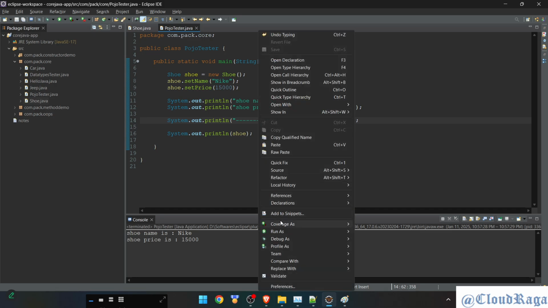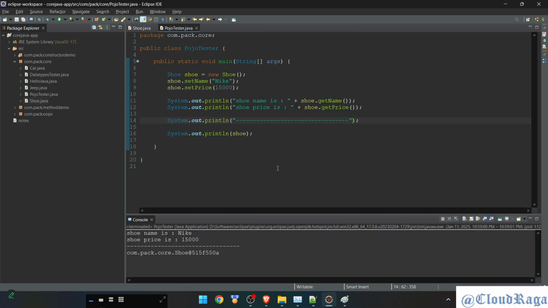Okay, let's run the code, and it says compact core. Okay, this doesn't make any sense to me. That's my package name, shoe, that's my class name. Then after some at sign and some weird thing is coming up. Hmm. Okay, I'm not sure what is that.